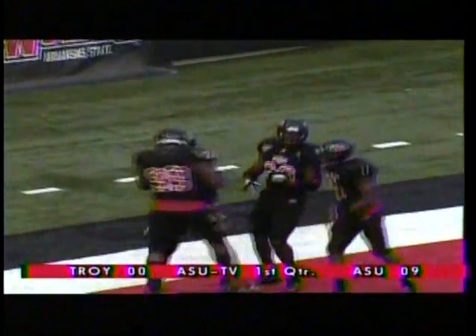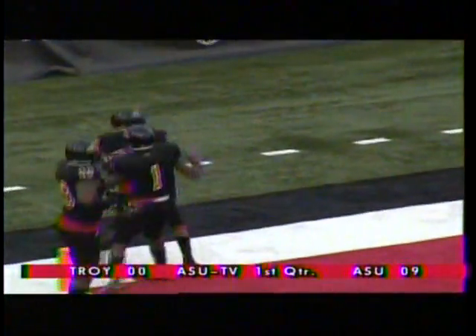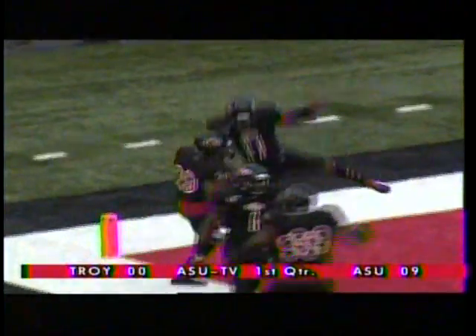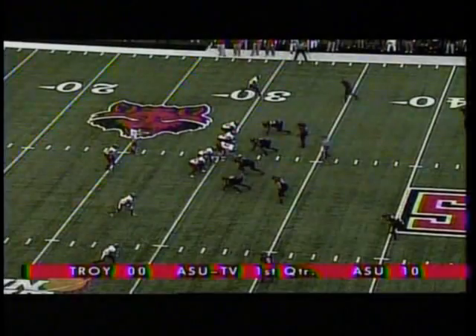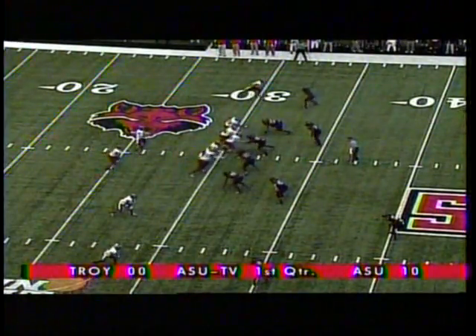Darryl Feimster was the man who picked it up — not DeMario, but Feimster. He picks it up and runs 60 yards for the score. A-State has taken a two-score lead with eight and a half minutes remaining in the opening quarter. It was a loose ball — I was worried about a replay, but now that I see it, it was knocked loose. Feimster scooped it up and outran the speedsters from Troy. Arkansas State's defense — A-State off to a great start, leading 10 to nothing.